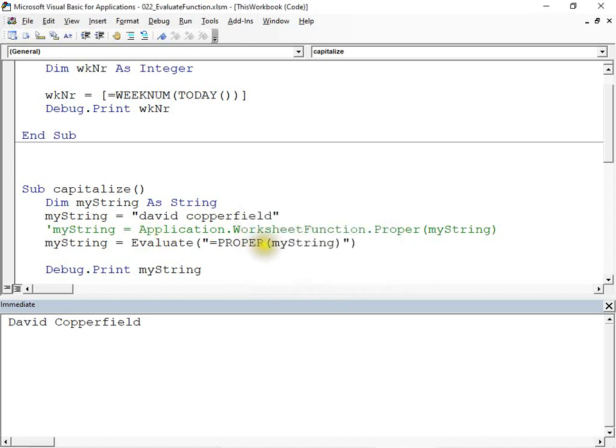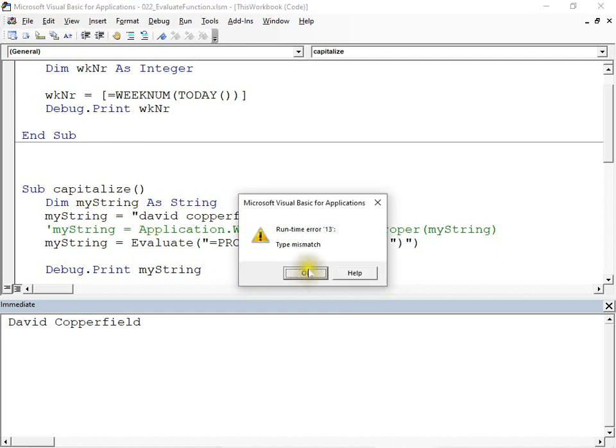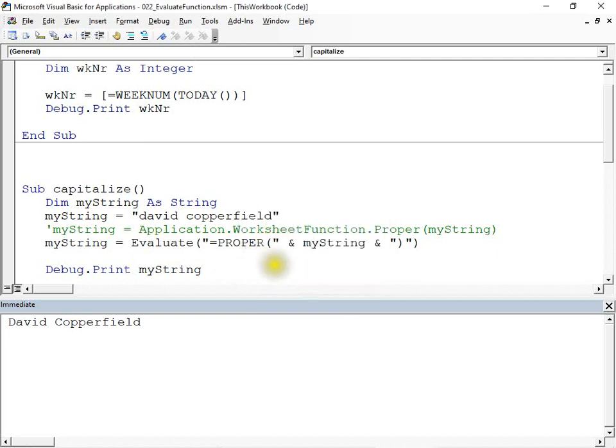It's not matching. This means you have to change it like this. Then you get a variable, my string. Substitute here, and run it. But still you get a problem. Why? Because in a function we also need to have the quotation marks.